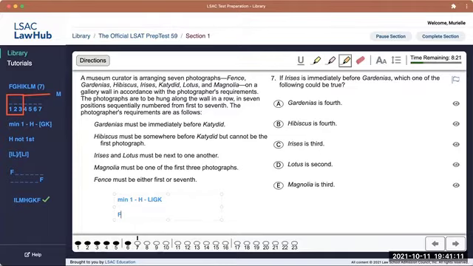So we could have F, H, M, L, I, G, K, or we could have M, H, L, I, G, K. That's it actually, because M has to be one of the first 3. So M is not wild. I misspoke there. M is definitely not wild. M has to be one of the first 3, so it is restricted.